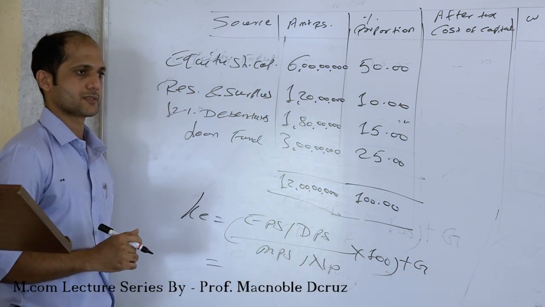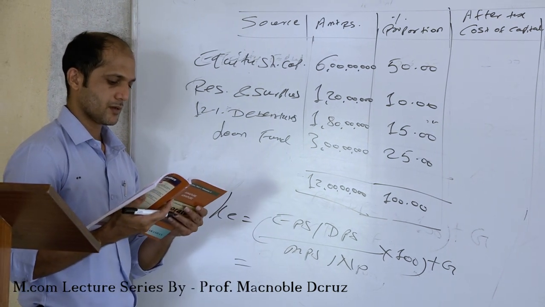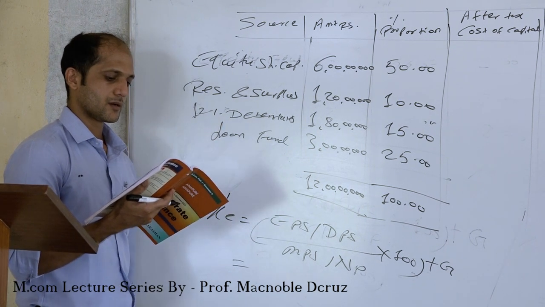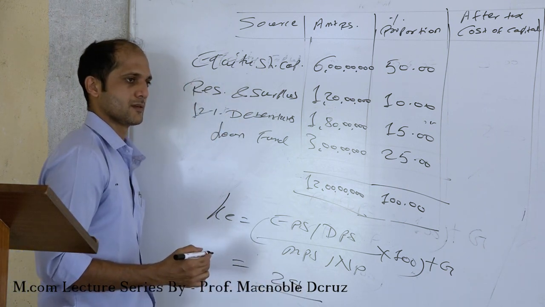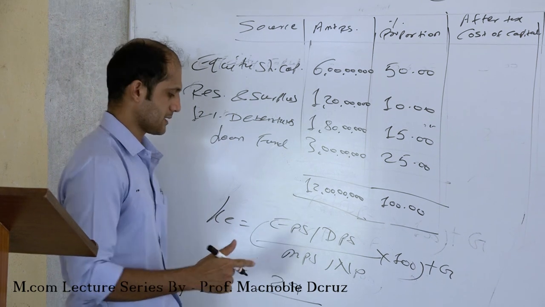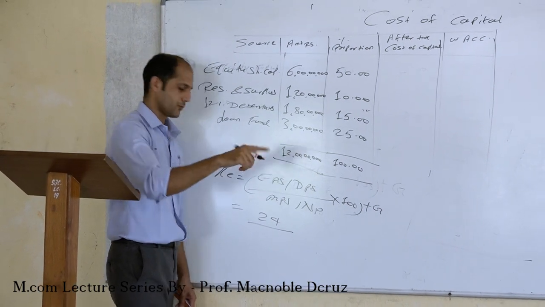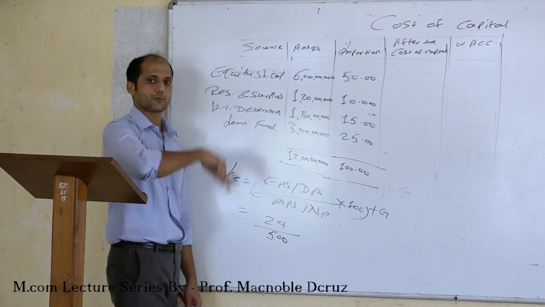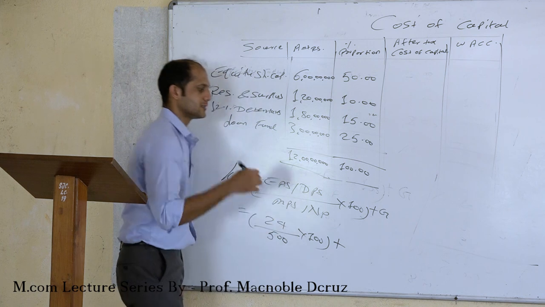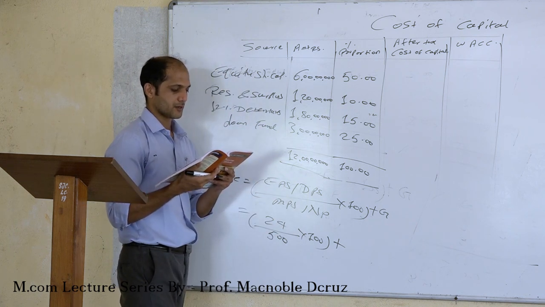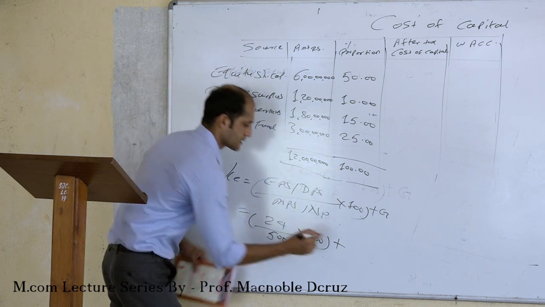Now, earning per share, students. Earning per share is not given, but the dividend was given. The problem explains that the dividend rate is 24%, that is 24 rupees on 100 rupees. And the market price is now going down by 100 rupees, which will come to 500 rupees. Earlier it was 600, now 500 rupees, into 100 plus G. G means growth rate. Now what about the growth rate? They have not mentioned anything. That means it will remain the same, 5%.